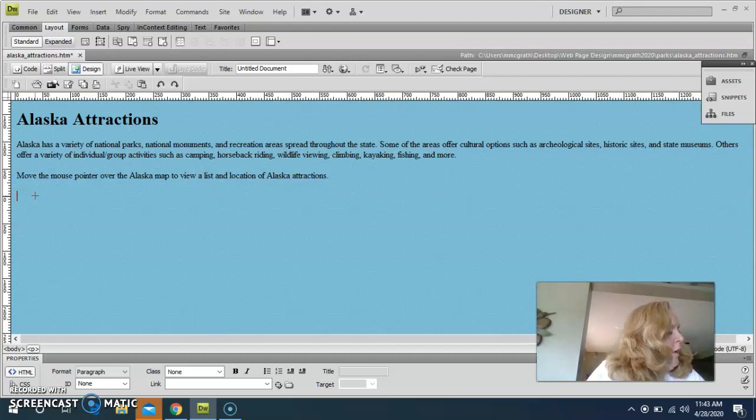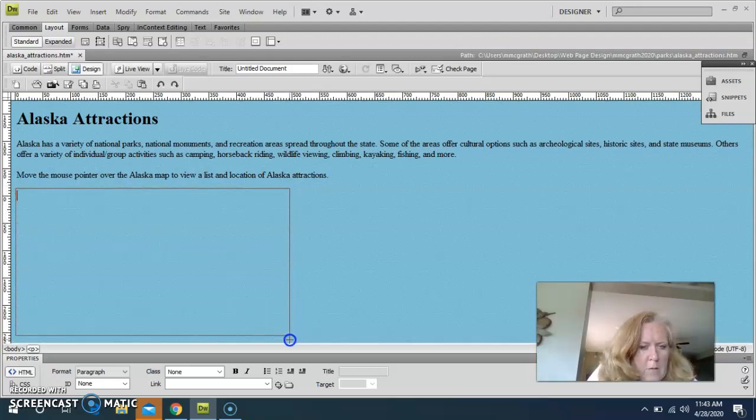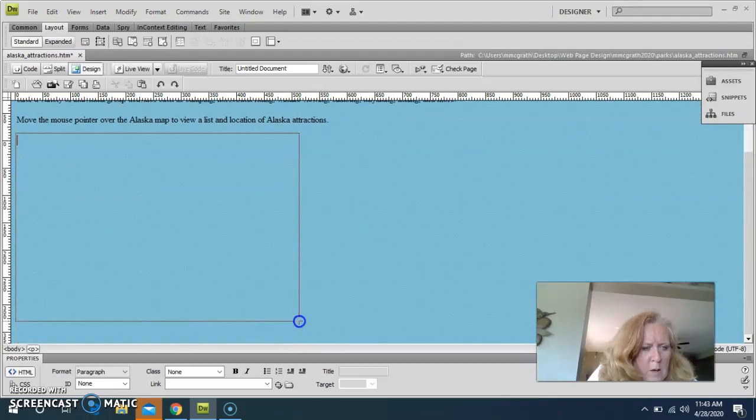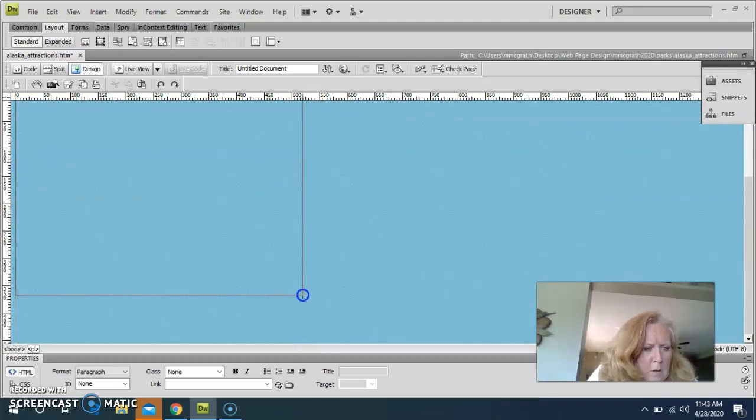Okay, and I'm on page 438. And you're going to use the rulers as a guide. And you're going to draw an AP element that's about 470 pixels wide. Okay. So 470 is going to be about right there. And 375 high. So we're going to have to move down a little bit here. 375.